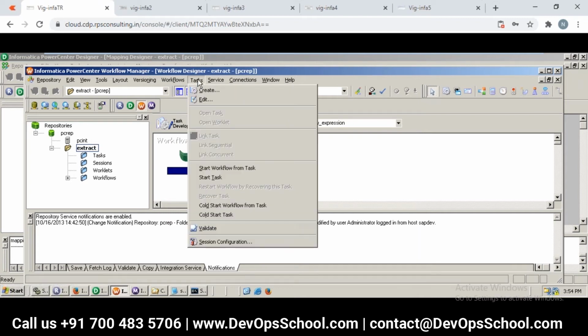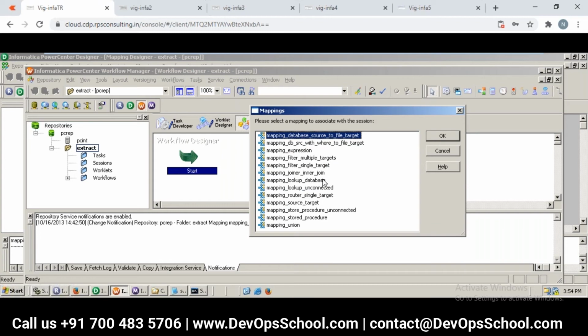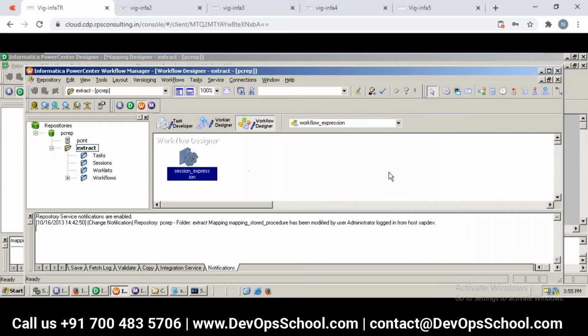Next, go to task menu, select create. Supply the session name, session_expression. Now select mapping expression. Say okay and done.